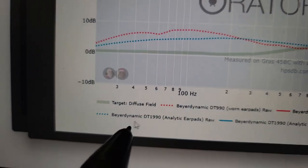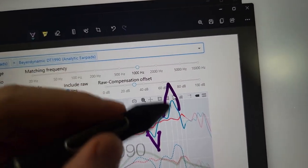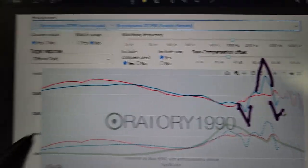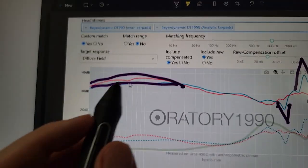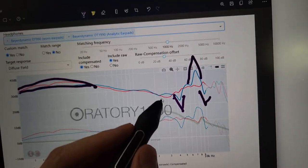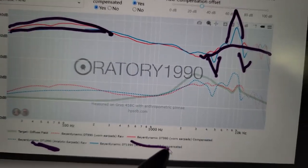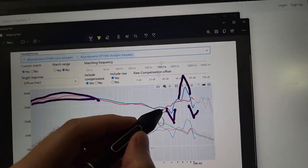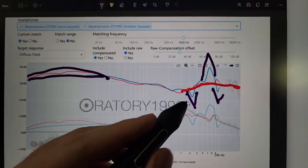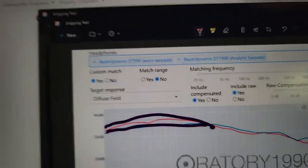The 1990s in blue have this huge 4K cut, this huge 8K peak, this 9K cut. They don't have as much bass. So the DT990s have more bass and a smoother treble. The DT990s in red have a smoother treble. Okay, they don't have the 4K cut, the 8K peak, or the 9K cut. And they have more bass.